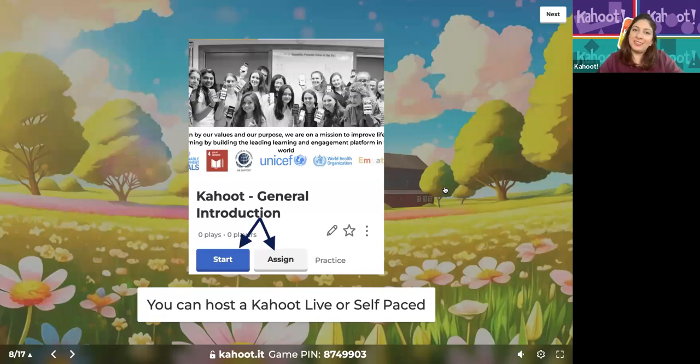Or you can assign it, which is a self-paced engagement, which means that you don't have to coordinate a big meeting with everybody present in it, and you don't have to have them block out a chunk of their time on the calendar. You can send it out to them as an email or a link or just a message on MS Teams or Slack.